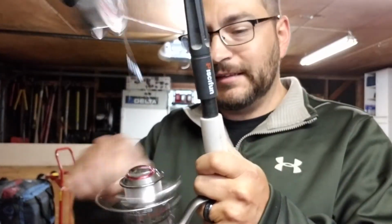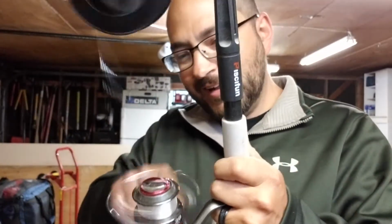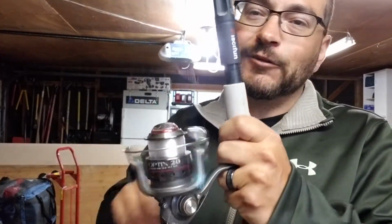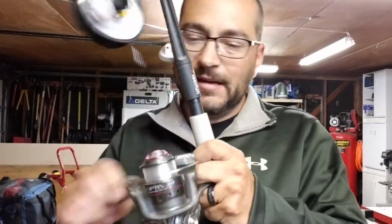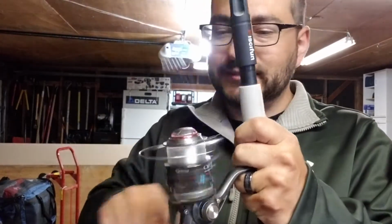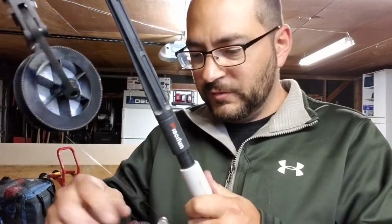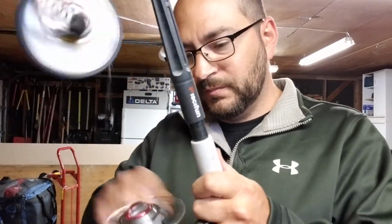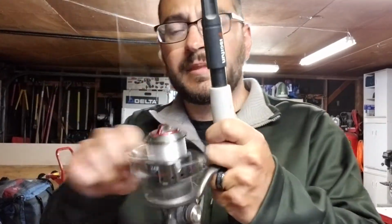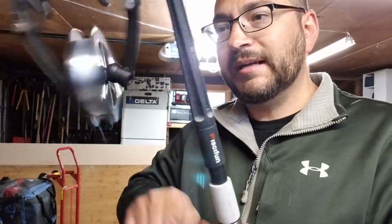You don't have to hold it like the traditional way. I've been chasing spools all over the floor as it gets away from me, or gets lost on the pencil, or gets wrapped up. But I think once you get it going, it seems like it's pretty easy. So just keep doing that until you fill your spool up. Let's adjust the drag a little bit. And I think that should be pretty good.